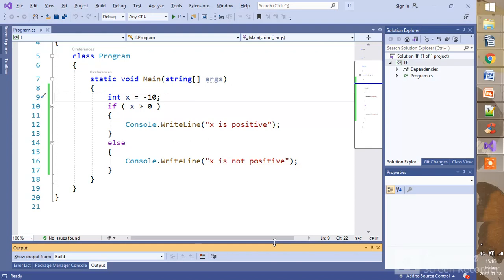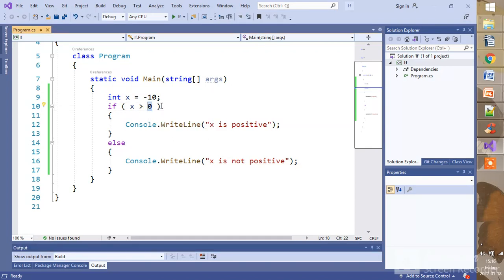In this example, we can see that we are checking whether x is larger than 0, which means that we are checking if x contains a positive number. Now, if x is not larger than 0, we know that it is either 0 or a negative number.